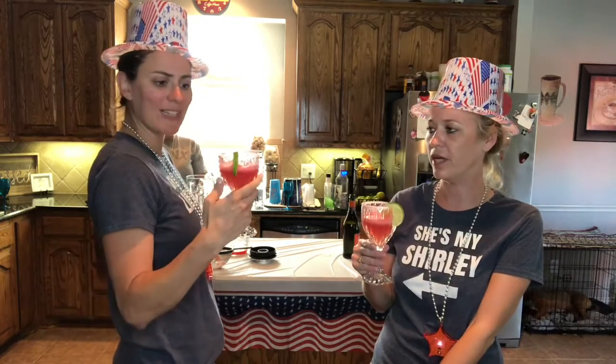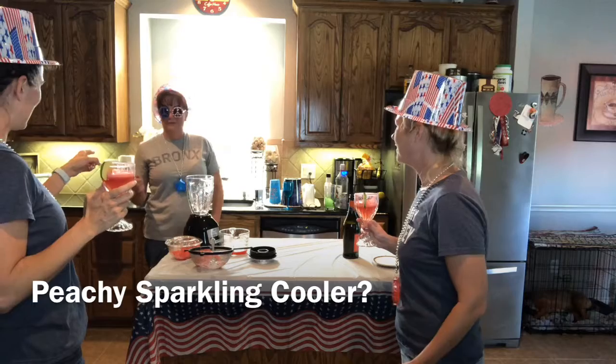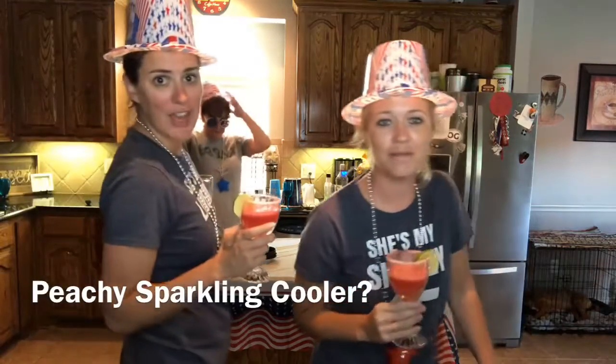It's fruit. This was the Star Spangled Watermelon Cooler. This was good. Would probably be better if it was frozen, so add some ice. I think it's very light. It's very good. And so now we're going to move on to the Peachy Sparkling Cooler. Cheers to that.